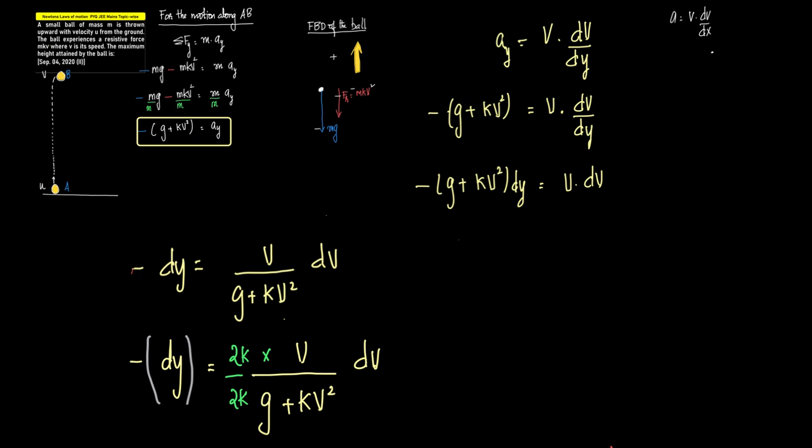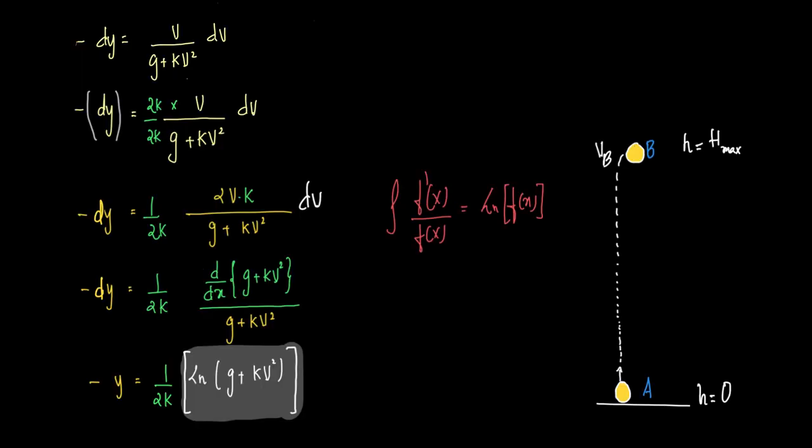Why? Being a student of JEE, this question shouldn't come into your mind, but if you're from the NEET background, or if you're approaching this for the first time, let's try to understand the substitution in detail. What I have done is multiplied by 2k in the numerator and 2k in the denominator.